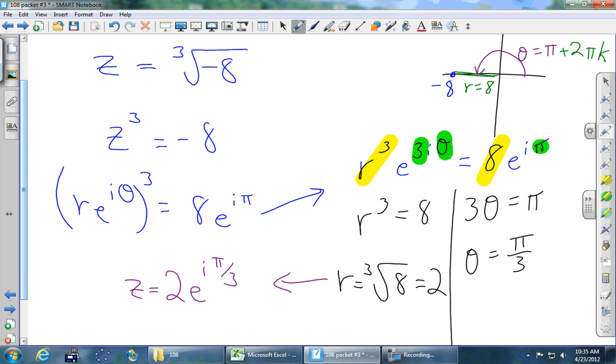If you wrote it like that, is that okay? Or would you specifically say, I want 5? We definitely want to see 3 answers. Well, you could write that, or you could say, we could have had pi, and just as well we could have had plus a 2 pi, and just as well plus another 2 pi. This is fine. Ultimately, that's what we need to get to. The 2 pi k is just a general way to write it.